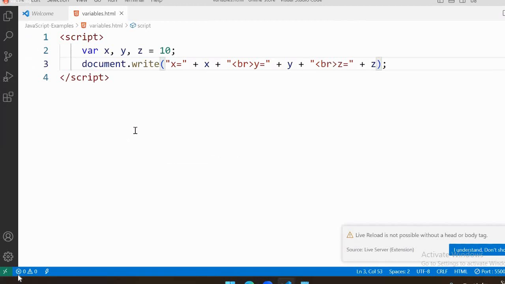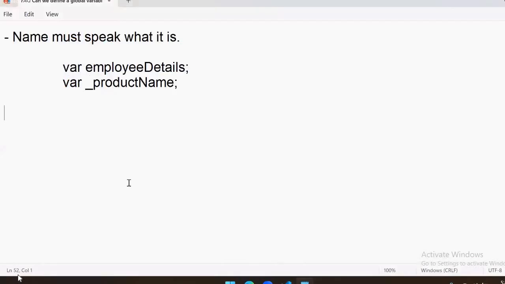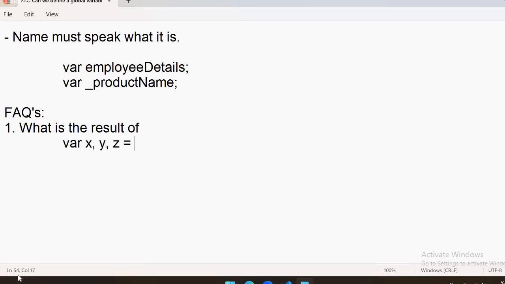So this is one important point; these kinds of questions are asked. Suppose some FAQs here: what is the result of var x, y, z equal to 10? These are very simple points, but the majority of people fail if they don't know the correct scenario.